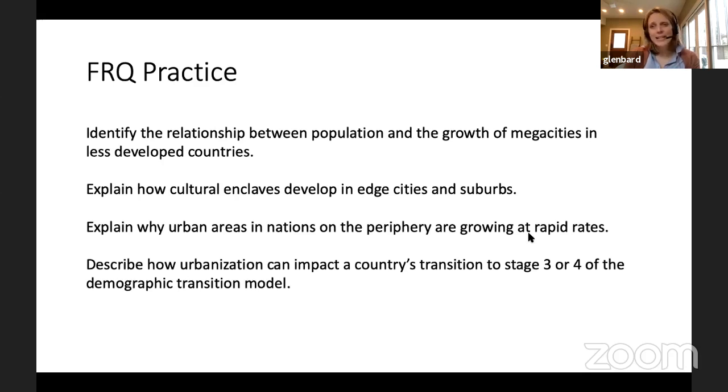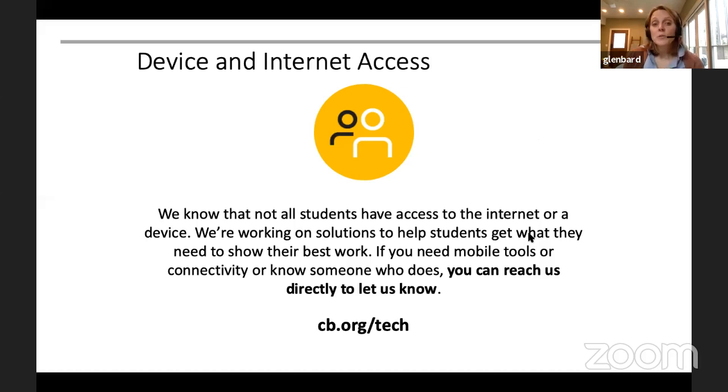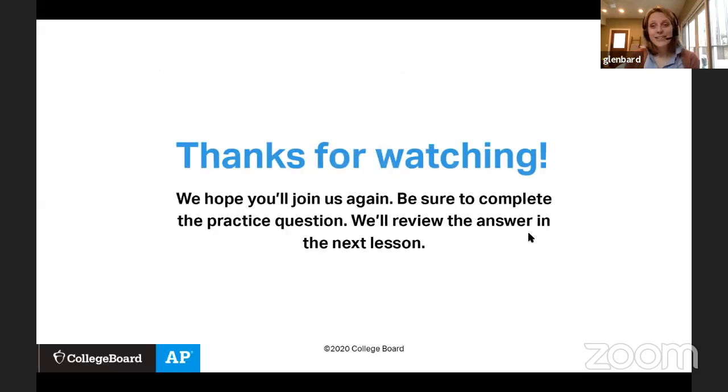Everything we talked about today, maybe not necessarily the vocab word, but those concepts all relate back to things that you've been exposed to. And we're going to continue to challenge you to think about those linkages as we move forward. If you experienced or you know people that do not have access to internet or a device, please take a look and help your friends, help those that are looking to get connected, because College Board does want to help.